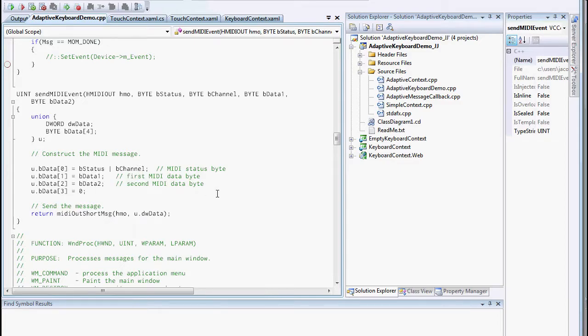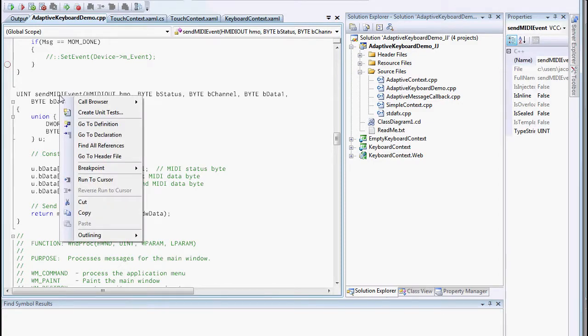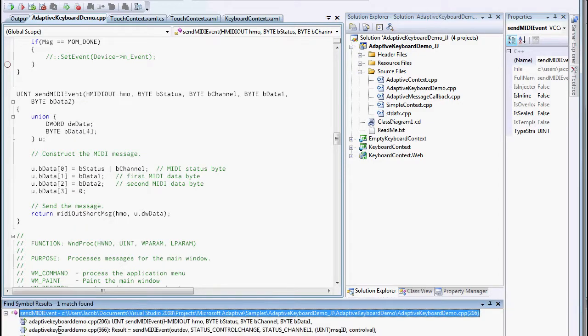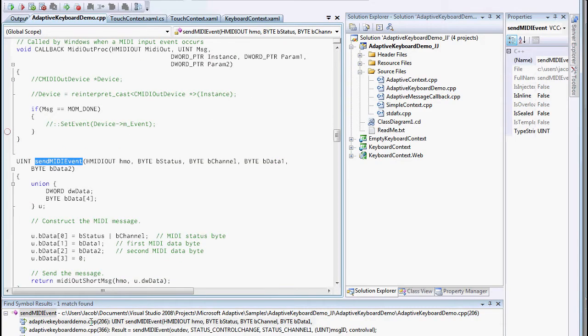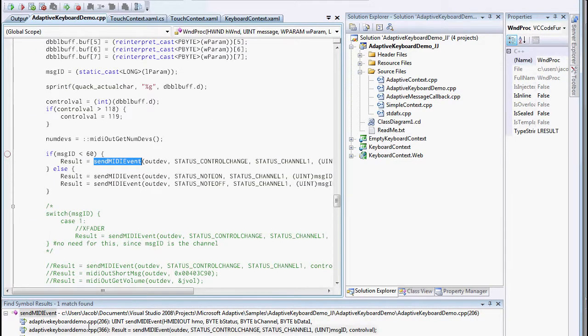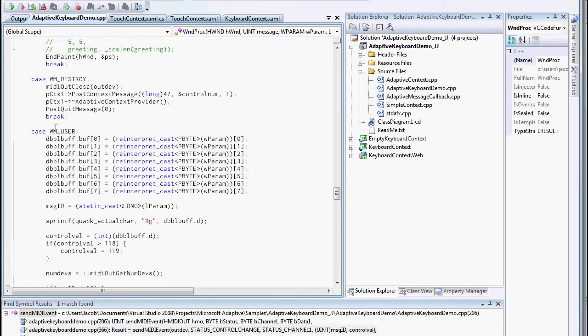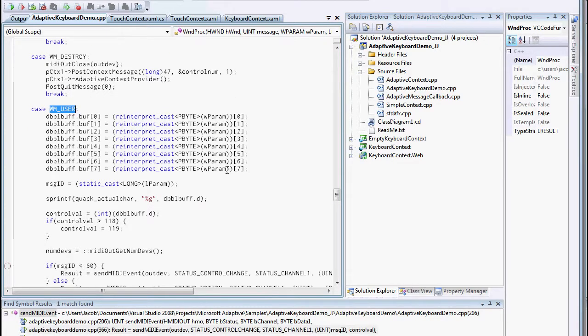This function assembles and sends a MIDI short message from parameters specifying a MIDI out device, a status byte, a byte representing the MIDI channel being used, and 2 bytes of data whose content depends on what status code is used. Now, knowing what to feed this monster required some very detailed attention to the specifications on the MSDN's specifications for the MIDI APIs.